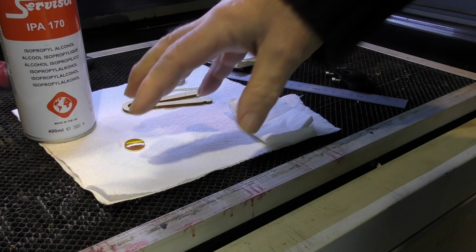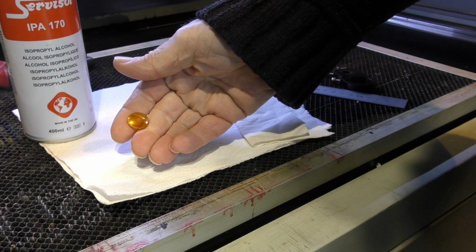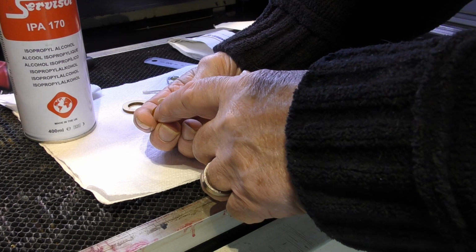This is not yellow glass. This is almost like a salt crystal. It's very delicate, so you need to handle it carefully. It's not super important, and it has no significant effect on the ability of this lens to perform its task properly if there is a little finger mark on it. How do you know when your lens is dirty? Well, if you take a look on the underneath of your lens here, which is the side facing down to the work, if you hold it in the light and catch it just right, you'll see that there'd be a mark in the middle of your lens, which is not uniformly shiny across the whole surface.